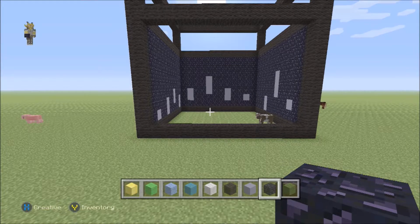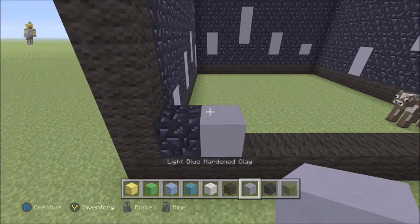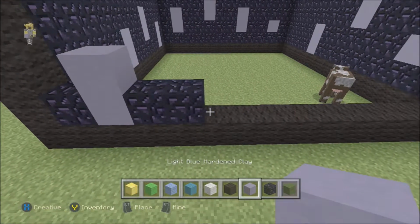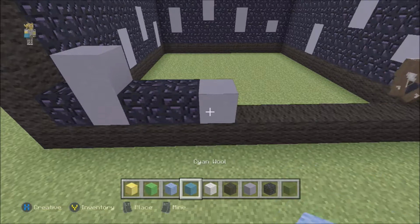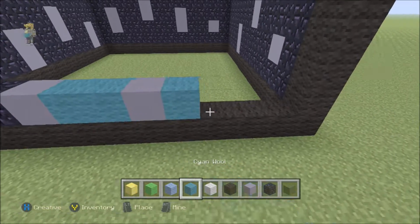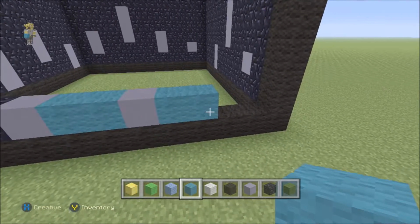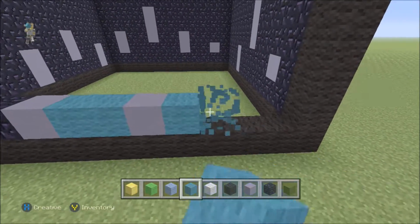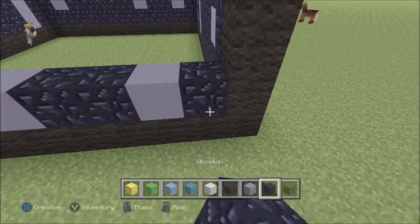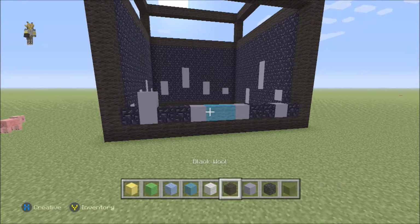Okay, so what we want to do is go one obsidian, two clay stacked on top like so, two obsidian, one clay, then we want to go two cyan wool, one clay, two cyan. Nope, I did that wrong. Take away those cyan, we don't need those cyan, I meant obsidian. So two obsidian, one clay, one obsidian. So that's the base line. That's how that should go.